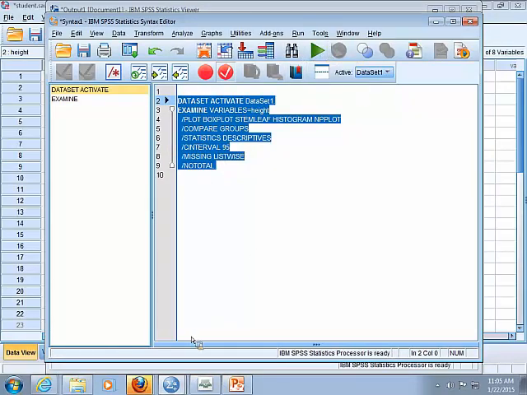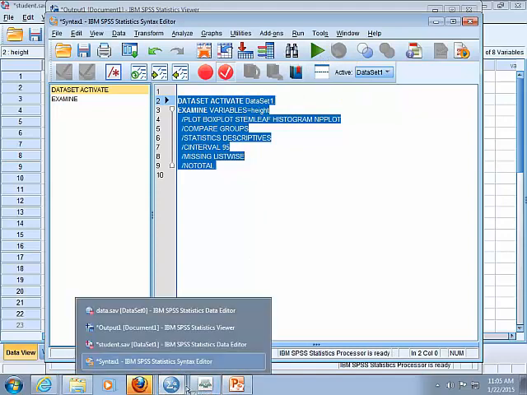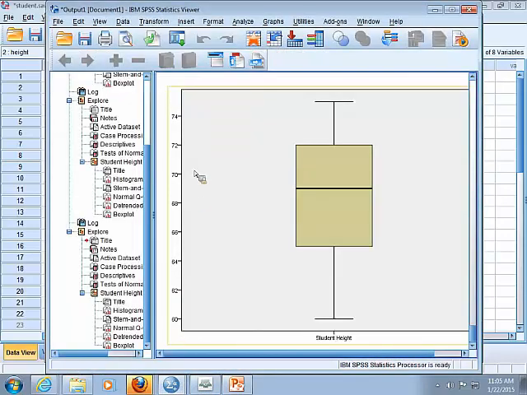Let me go back to my output. I should tell you that when we run this, it generates several things, right? This is the output window. First thing you saw was the data editor. Once you have data created and you start doing analysis, SPSS is going to start dumping the output in the output window. You can save these files too, but usually I don't save them, like I said, it takes a lot of memory space. And you won't be able to open it at home if you don't have SPSS software. So what I would do is copy and paste these into a Word document, and then go home and write about it, move these graphs around, and do my work at home.